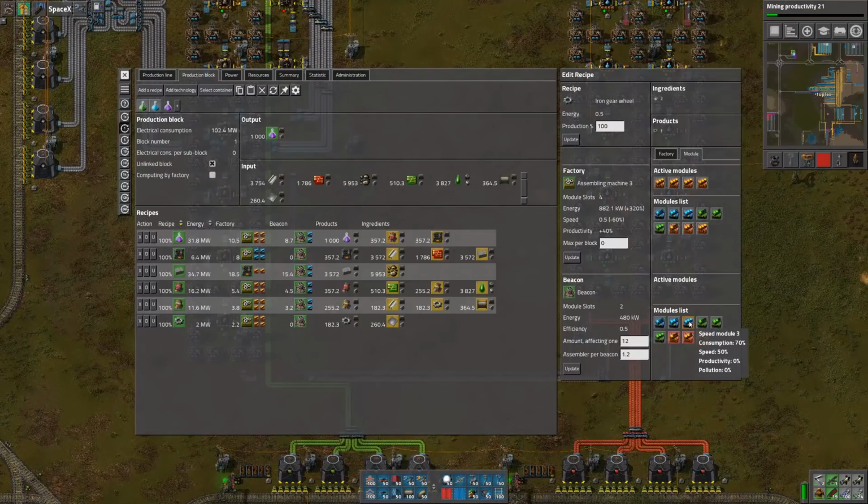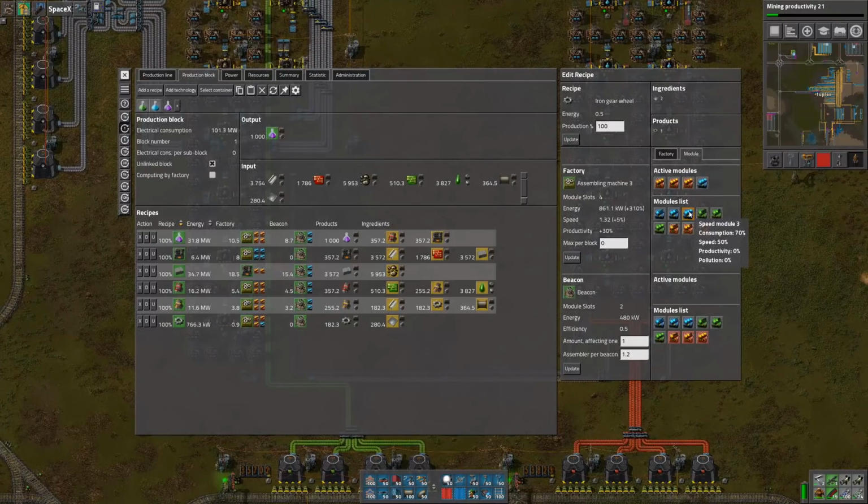If I surround the gears with 12 beacons, I'm going to need 0.2 machines. Okay, what if we just do 4 beacons? What if we do 1 beacon? Then we need 1 machine. What if we did this? Okay. Yeah, so we'll just do one machine with 3 productivity and 1 speed inside of it.